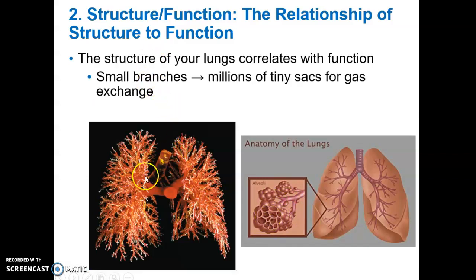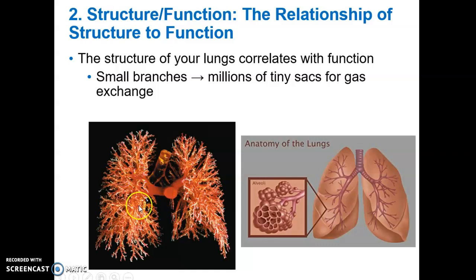So lots of small branches in the respiratory tree, ending in millions of tiny little sacs for gas exchange. And actually, as I take another look, this is a model of the respiratory tree, not the blood supply. So imagine your lungs if you filled them with wax, and the wax is occupying all the cavities. Notice that there's a big trunk here. That's the trachea, and it branches into the lungs.